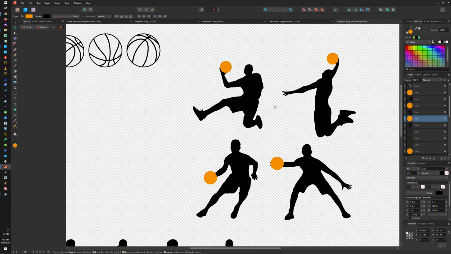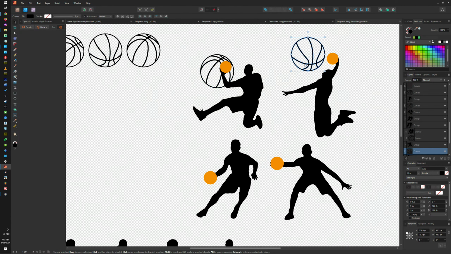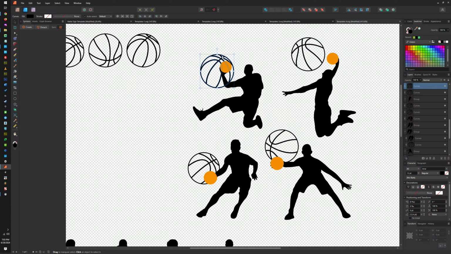The silhouettes have the ball cut out already, so the only thing we need to do is copy over one of each of these balls and, you know, maybe do a simple rotation to give it a little bit of uniqueness in comparison to other balls that we have on the other silhouettes.